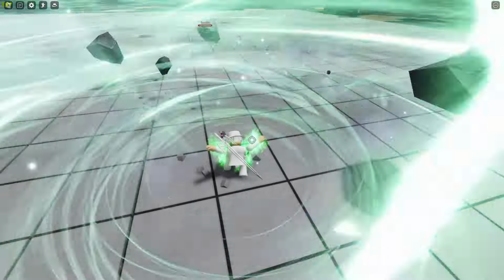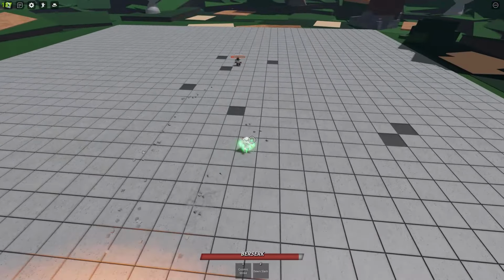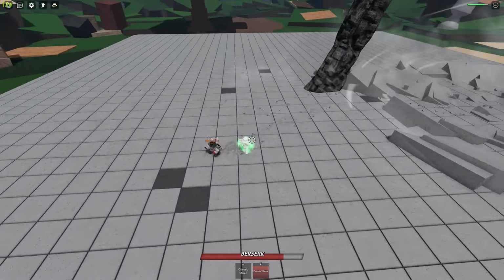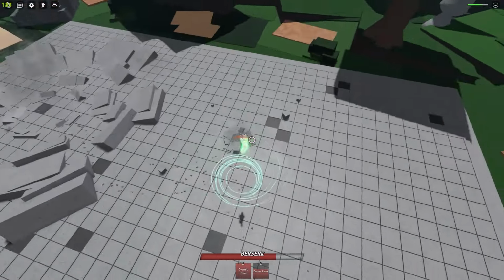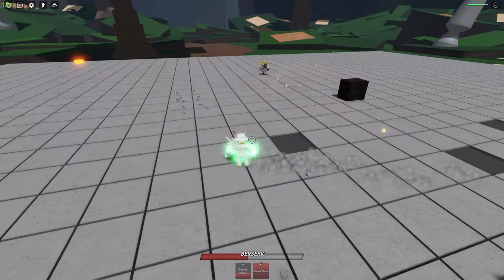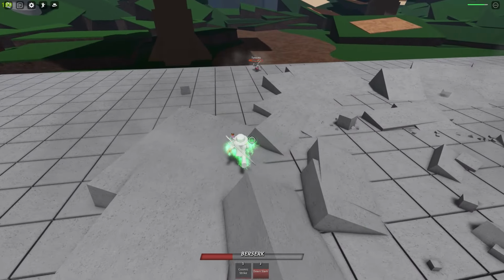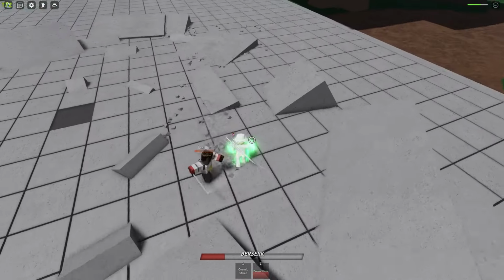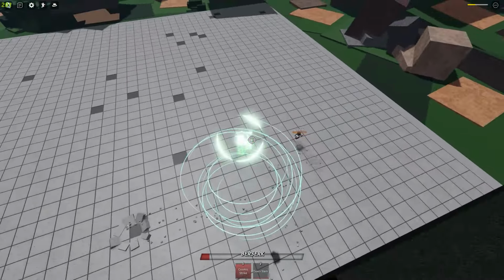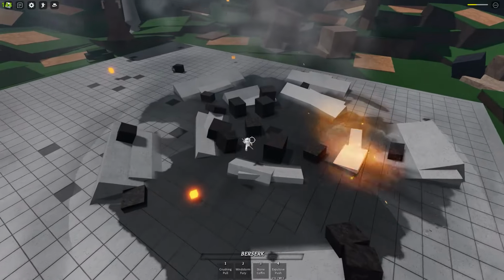Not hurt him with the ult. Run bro, run. I wanna slam him. I wanna down slam him. Whoop. Ah. Oh no. I just shoot. No, how can I like. Is this slam him? It's slam him. It did not hit him.